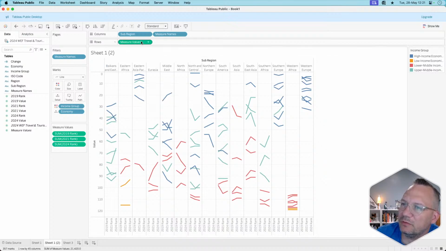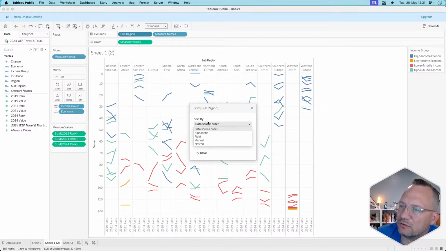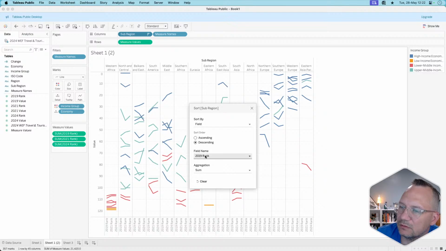And then we could sort the subregions on the average rank. On the average, I would have to create a field for that.